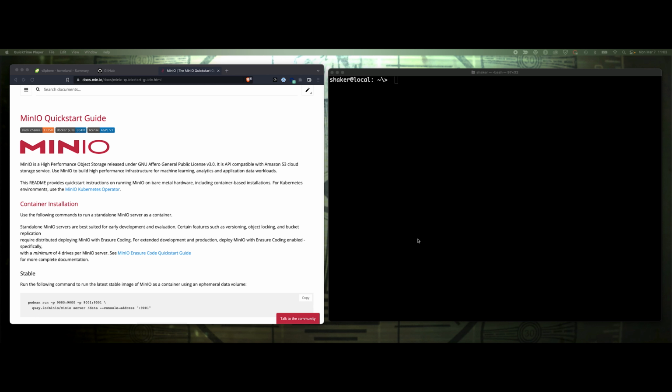If you just had a single path and no additional drives, it would just store it as an unreplicated volume that is not erasure coded. So it gives you plenty of options to test the performance and just to test the protocol for use. So we're going to get this set up in our lab environment.